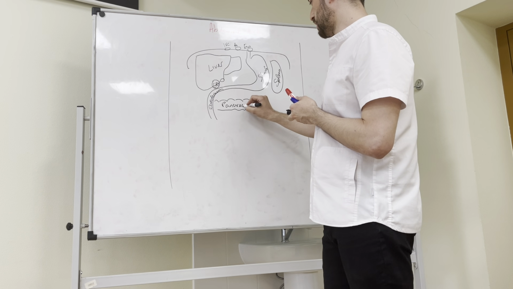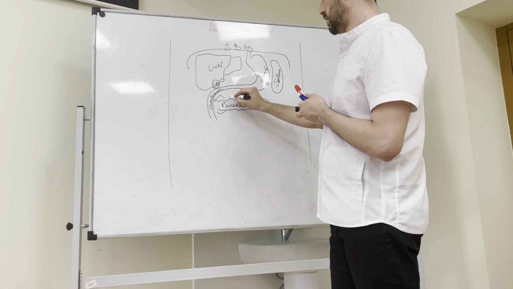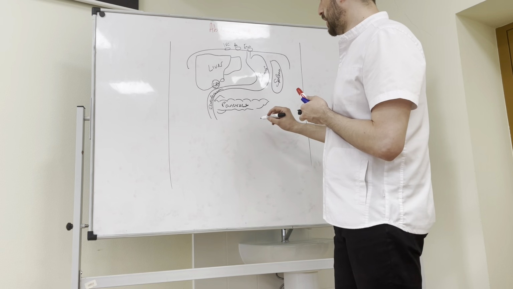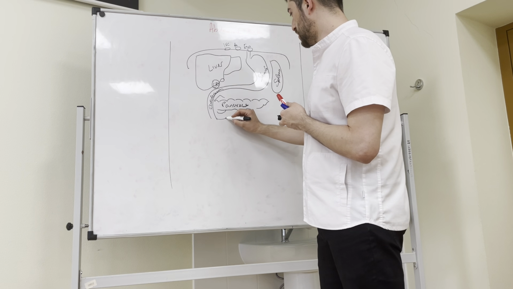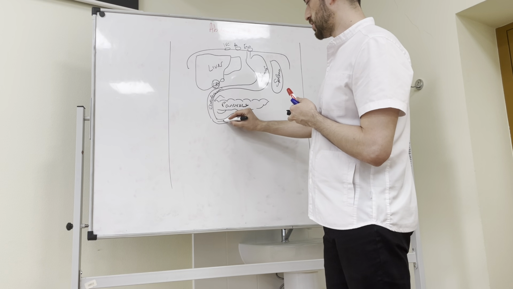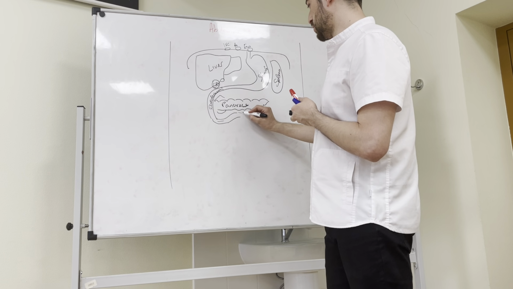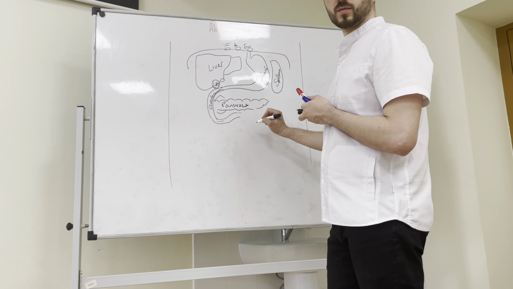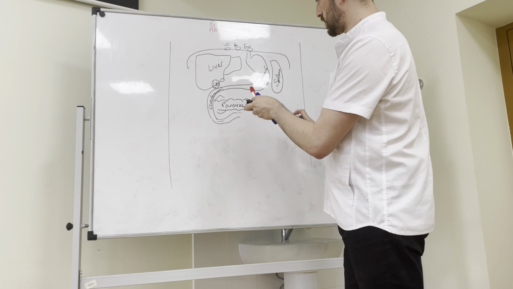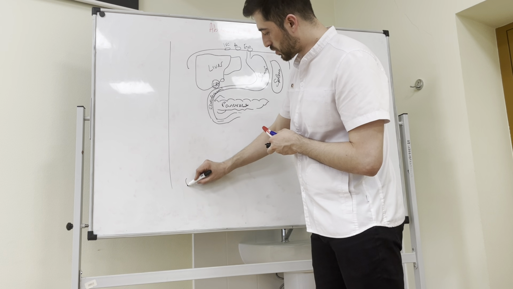In the pancreas we have how many parts? 3 parts. Head, body, tail, right? And then we will be talking about the duodenum: this is the superior part, descending, horizontal and ascending portion. Then which part comes? Jejunum. Yeah. And now to fill this picture, we need to draw some organ here.